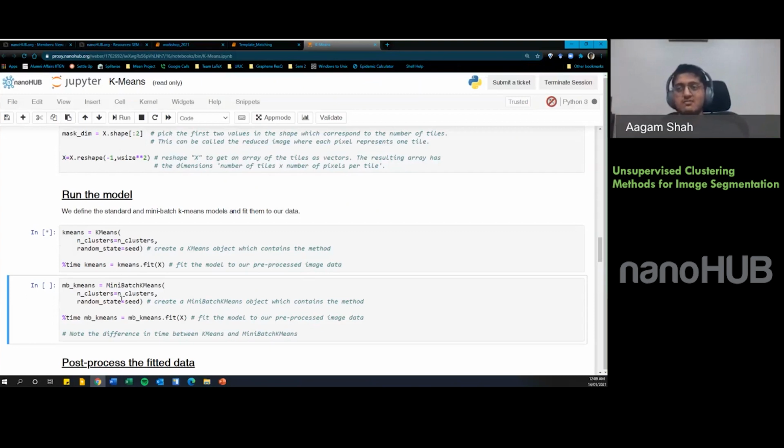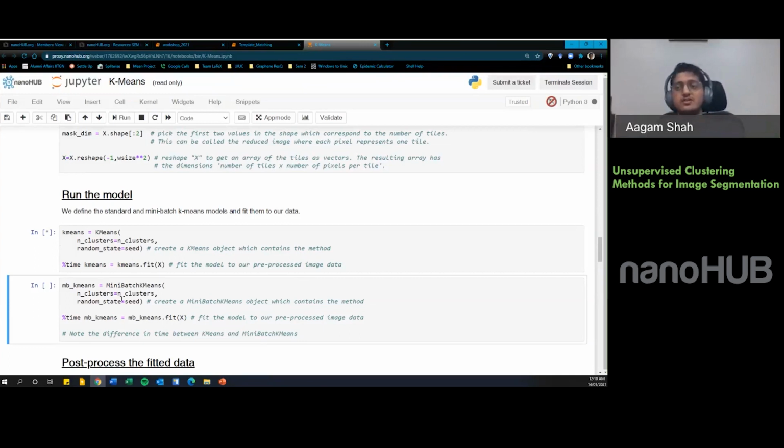Next, we're going to do the same for mini batch k-means. So I'll take this moment to explain what mini batch k-means is. If you recall from the presentation, in k-means clustering, we take an average of all the points that lie within a particular Voronoi polyhedron. In mini-batch k-means we randomly pick a few of those, not all of them. We randomly pick some of them and average only over those.